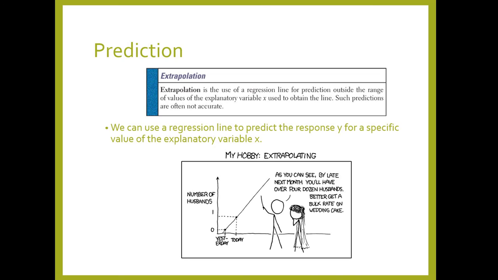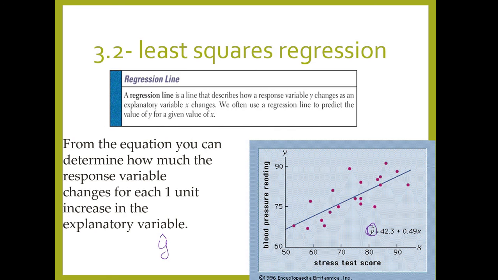Another point is when we do get a least squares regression line, we want to be careful about extrapolation. The reason is if we have a data set, let's go back to this data set, and I got this equation, I only know that's true for these data points. I don't know if, when I go further out, do these data points start going up exponentially? Do they plateau? I don't know what's happening to the data. So if I try to say, what happens at x equals 110, that's outside of my data range. That would be extrapolation.